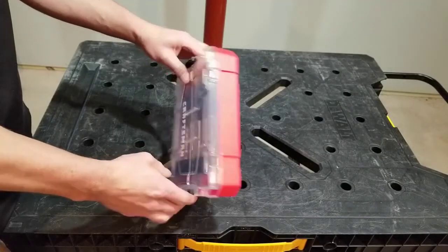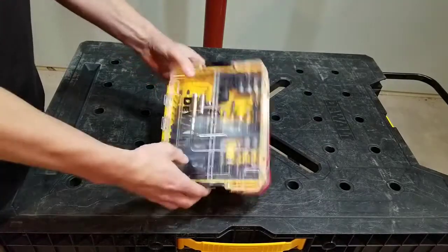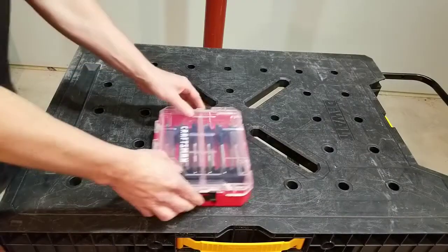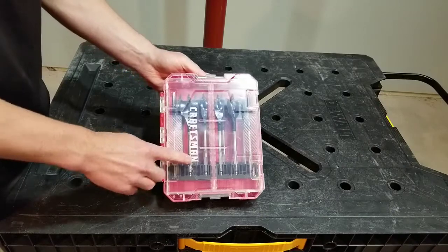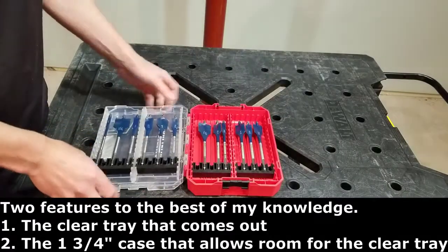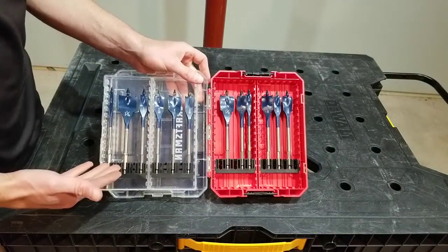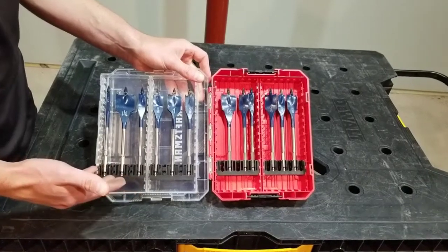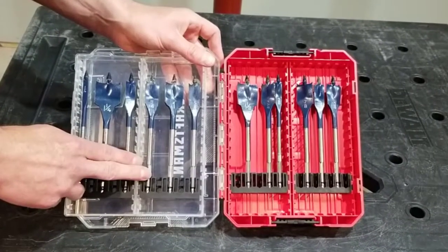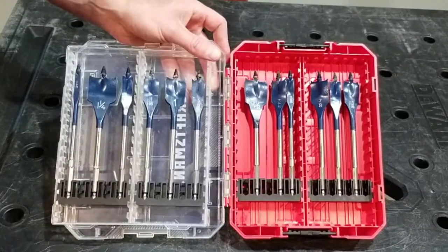My one-and-three-quarter-inch Craftsman case connects no problem with the DeWalt T-stack system. The one feature Craftsman has that DeWalt does not is this piece right here that pulls out, so you can have it double stacked. You can fit all twelve of your Bosch Daredevil spade bits in this case. It'll work the same for any of your spade bits — any brand you want. A lot of you, like me, are either using the Bosch Daredevils or the new Diablo spade bits, which sell in a 12-pack with no case, and that gets kind of annoying.